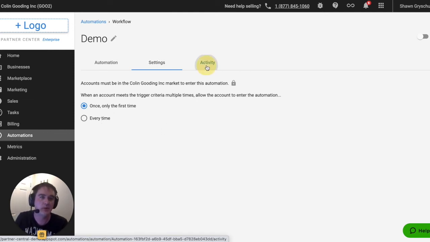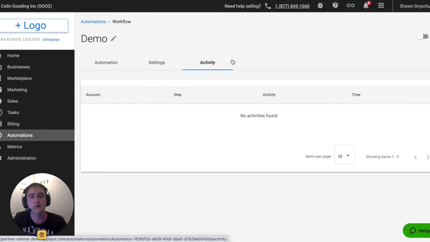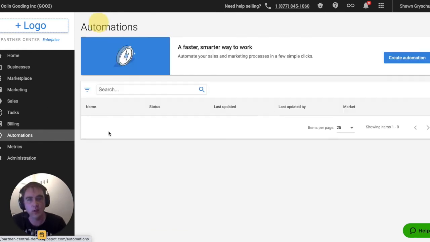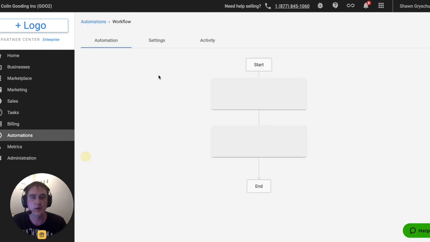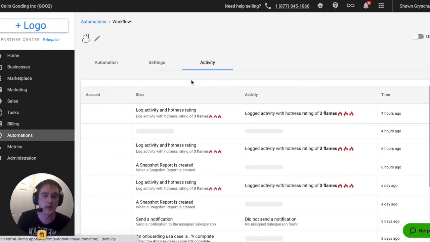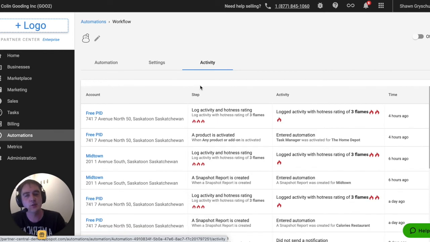The other major improvement that we have for automations is actually the activity. I don't have any activity on this one because I haven't run it yet. So I'm just going to go to an automation here that does have some rich activity so I can show you. This one has been turned on and off and edited a whole bunch of times, so it's got a whole bunch of different steps and different activity that for the most part wouldn't really exist in an automation that you leave running or just augment a little bit. But just so that I can explain it a little better, that's what I've set it up as.